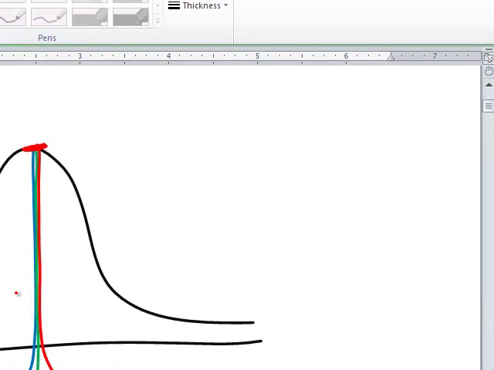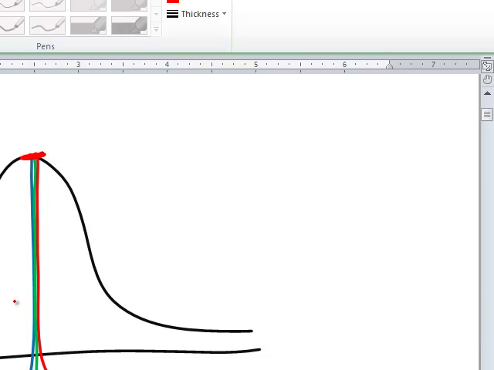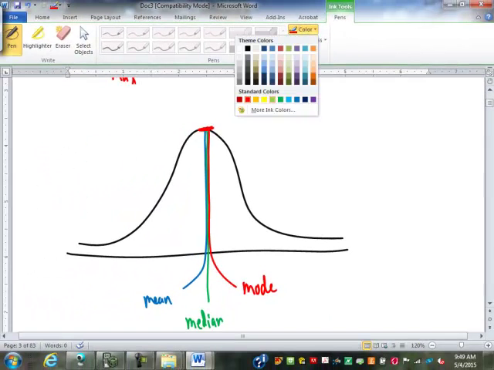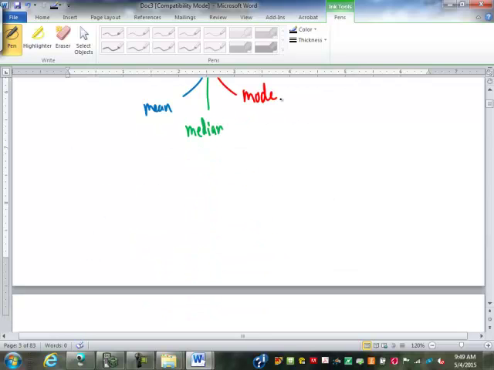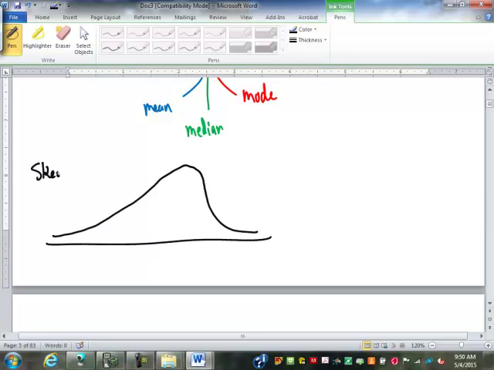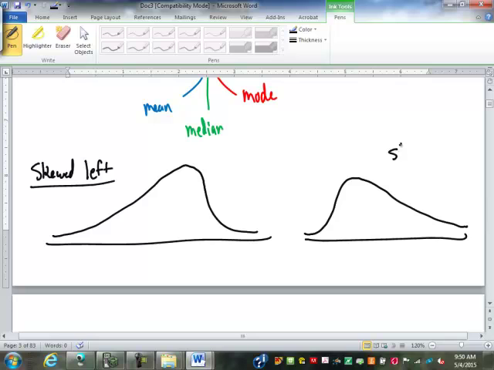The mean and median should be the same value if it is a well-distributed set of data, if it's truly normally distributed. But in real life, things are not always normally distributed. They are skewed. This is one that would be called skewed left, because the longer tail is off to the left. And this is one that would be referred to as skewed right. It's got the longer tail off to the right. And in all of those, you can see the mode is this highest point, right there or right here.